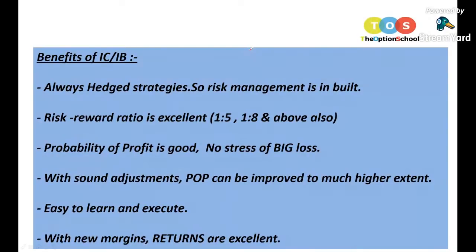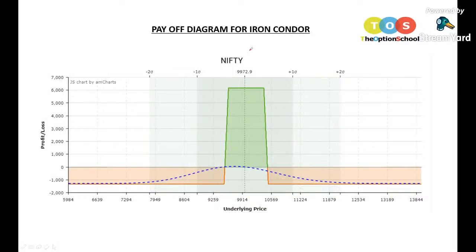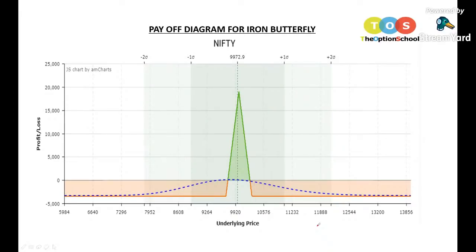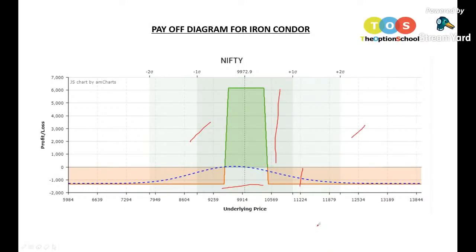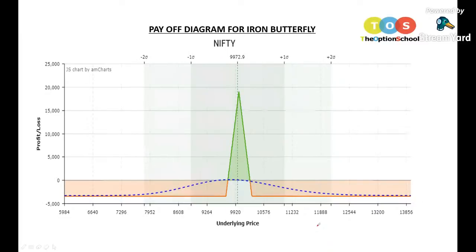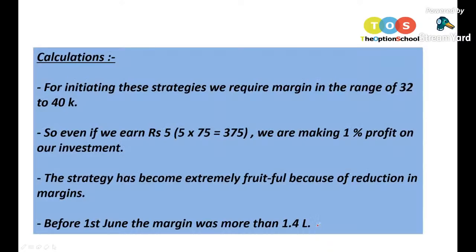So these are the benefits of trading in iron condor and iron butterfly. Most of your experienced traders know that this is the kind of payoff diagram for iron condor. You see the profit ratio, profit is quite high and loss can be quite low. Yes, profit can be within a particular range only, but then you can always do adjustments and ensure that whichever way market is going, whether this side or this side, you are never in a loss. Similarly, the payoff diagram for iron butterfly is also something like this, and iron condor is slightly better because it gives you a higher range of profit than butterfly, but then you can always trade in multiple butterflies to make use of these kind of strategies, right?